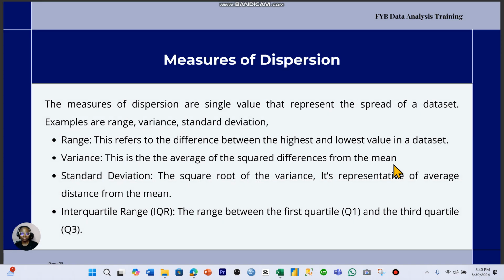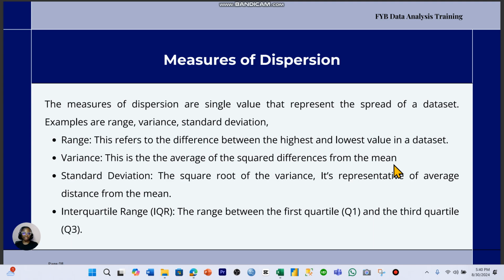All these values, the range, variance, standard deviation, and interquartile range, have mathematical formulas that show how you can calculate them by hand. But we don't really need to bother our heads too much about those formulas, because we'll be using applications to compute all of that. It's good to have the basic idea of how the formulas work, but we won't bother much about calculating by hand.